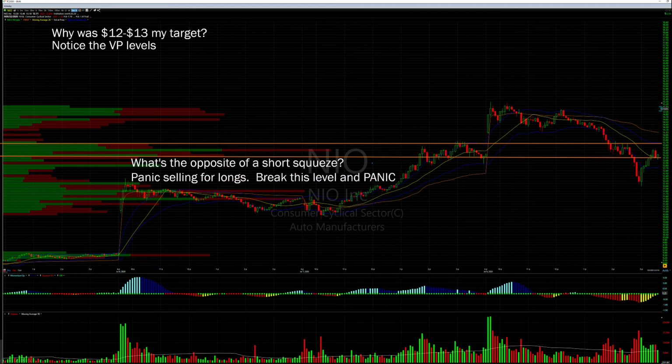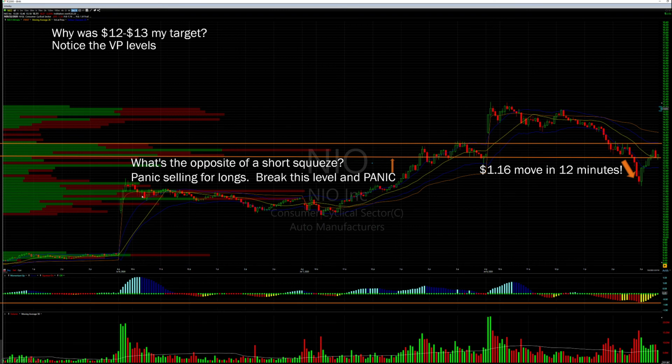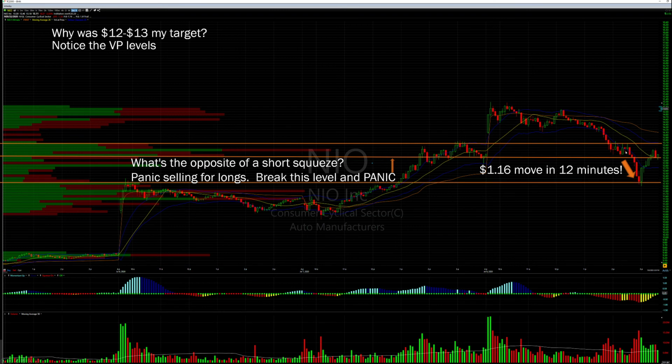Where else are we going to find another bounce? If we can break through this level, where are we going to find another bounce? Well, just look at the volume profile level. $1.16 in 2 minutes, because all these people that bought to get it, they're selling. All these people that were trapped are selling. So everybody's just like, get me out of this thing. Fire, sell, get me out. And it starts to bounce here in this other volume profile range, right?